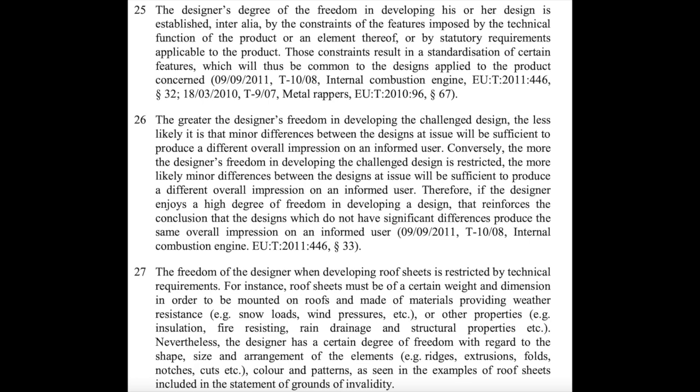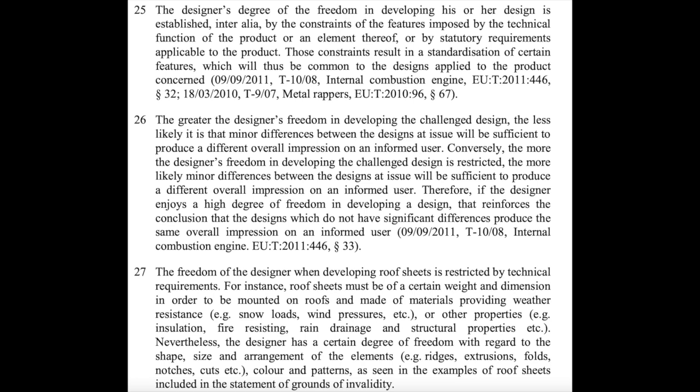So the designer can display their creativity freely. Then the informed user, we come back to the previous concept, would easily distinguish one and the other, and would not look much into the details.